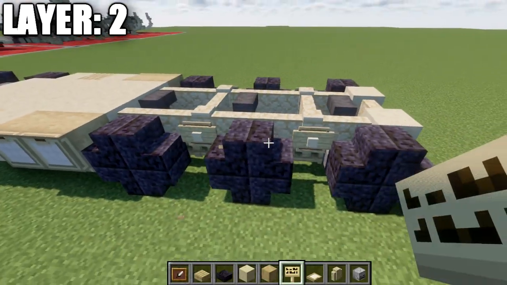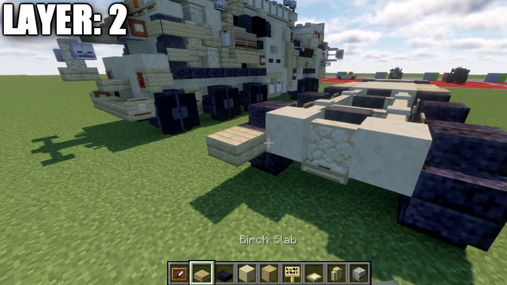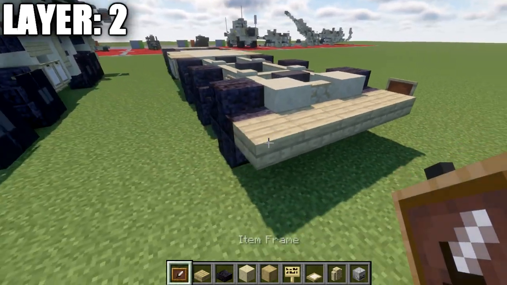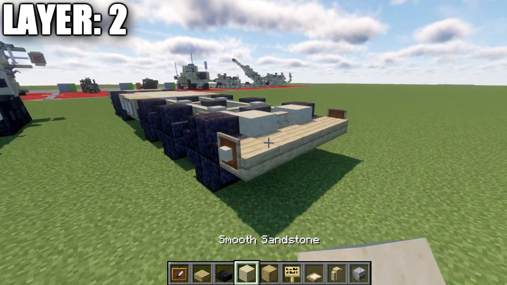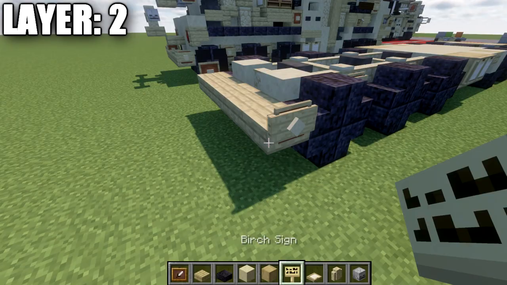So, just like that. Then, on the very back here, we're just going to go ahead and grab ourselves some birchwood slabs. We're going to place down 1, 2, 3, 4, 5 across. We're going to place down an item frame on both ends, a smooth sandstone block in the item frame, then a birchwood sign on the side of the slab again, if you're on Java.